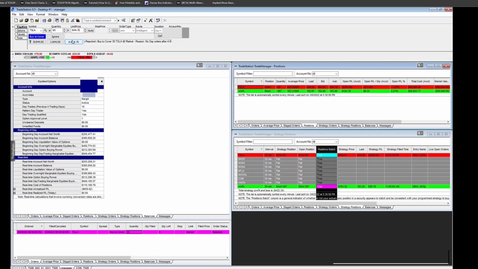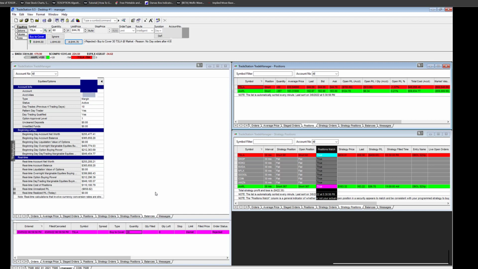So here it's a sell short position, so I have to use the ask. I don't have to, but I recommend using the ask to liquidate the positions immediately, and then buy to cover. Then make sure that you're using the right account number. Some people have two, but make sure you're using the right one. Sometimes if you use the wrong account, the positions won't close, and you'll be wondering why.